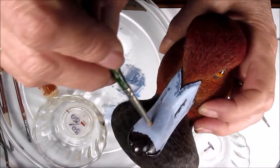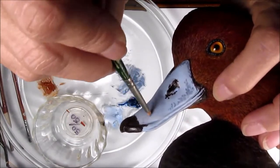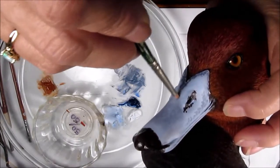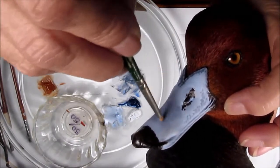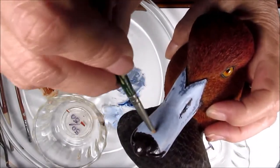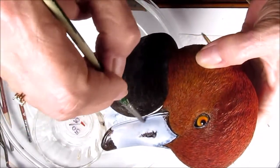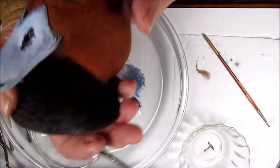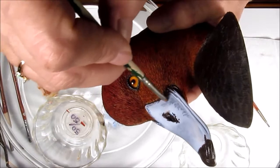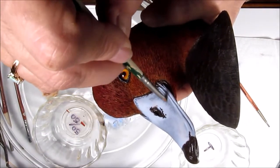I don't want to see a hard line in any of these colors, so I'm just going back to the transition point and softly blending everything so you don't see where it really stops or starts. Same thing on the side there. And do this side now. Small little circles. Switching direction every once in a while.